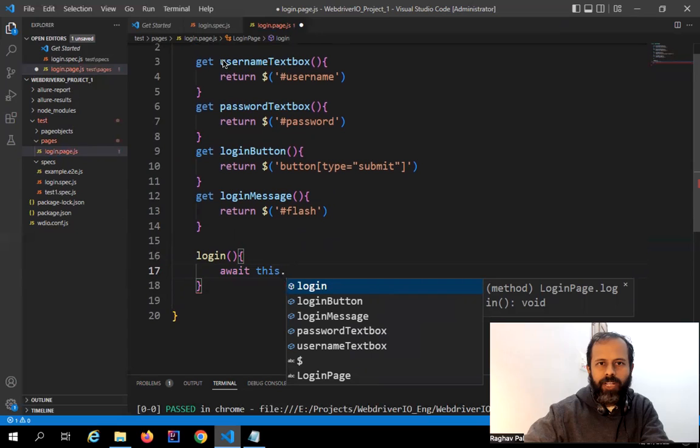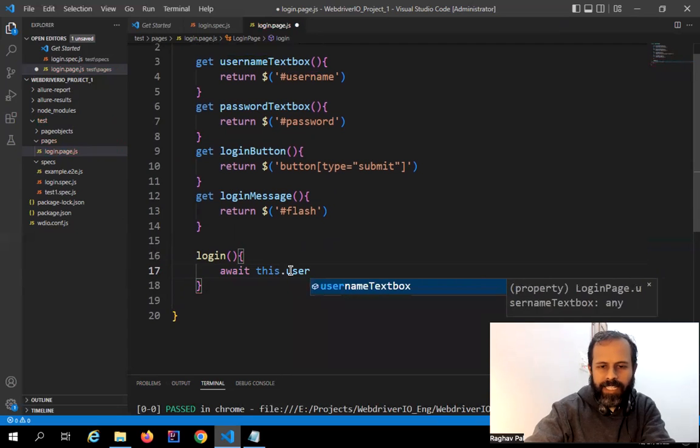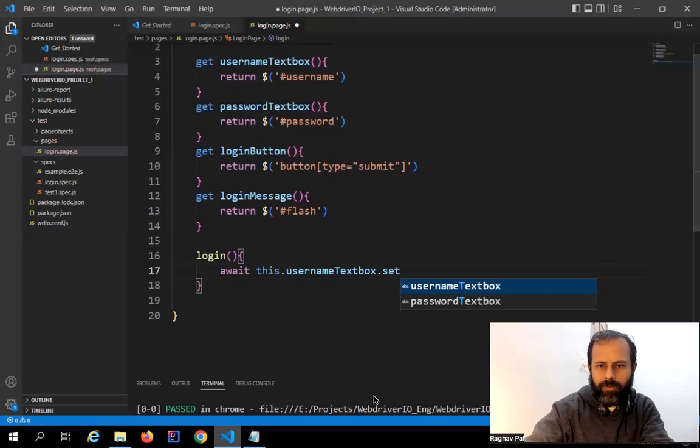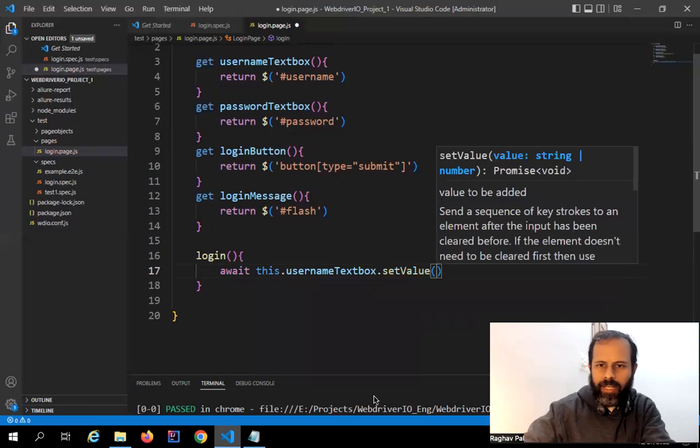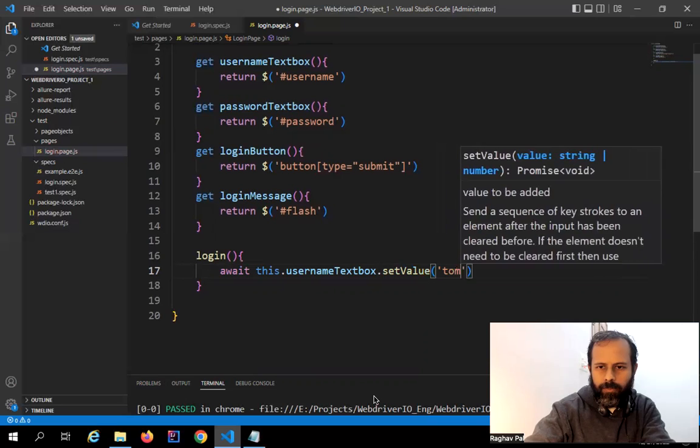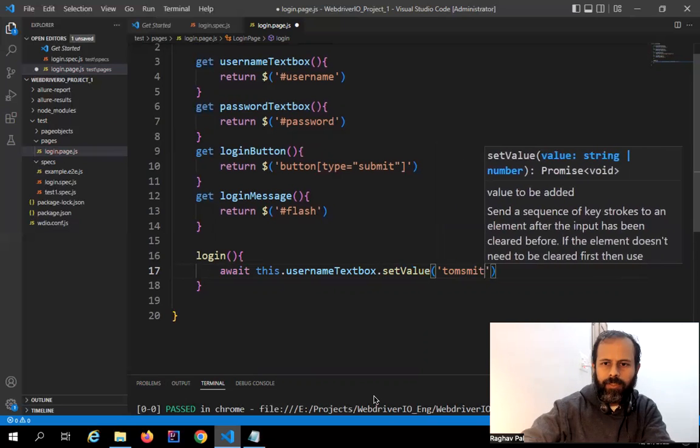And because I have to refer this class function itself, so I'm saying this, and here I will say username text box, and this will return me the locator of the username text box. And then I will just say dot set value, and the value that I have to, the username value, that is Tom Smith.